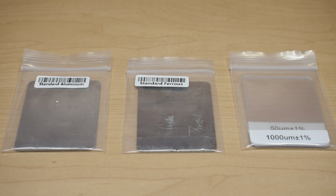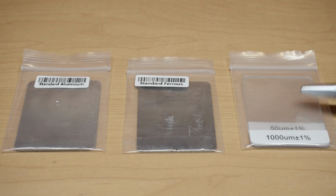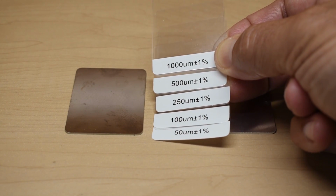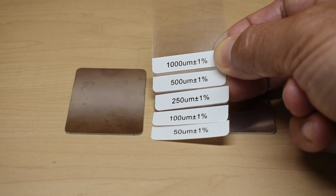Also included with this meter for calibration purposes, you get an aluminum plate, a steel plate, and different thickness pieces of plastic. Calibration is very simple. You're going to take both plates, then you're going to choose a piece of plastic to lay on top. I'm going to be using the 100 micrometer, the second one up. You want to use the one that's closest to the thickness of the coating that you're going to be testing. So the 100 or the 250 would be ideal for analyzing the paint thickness on your vehicle.